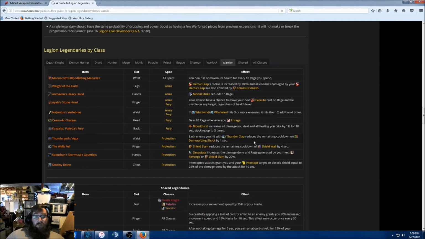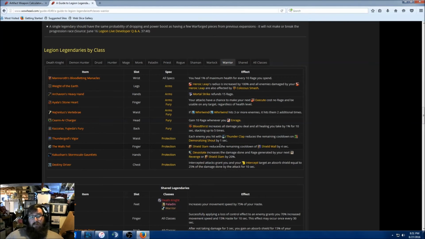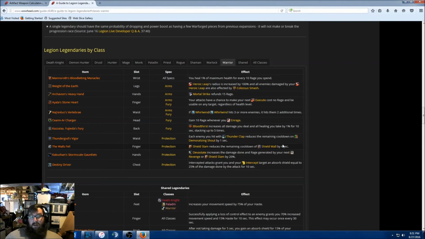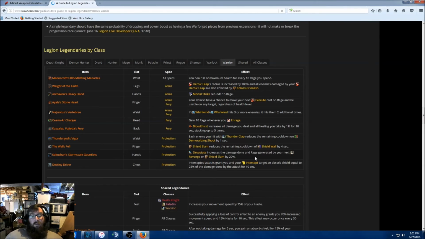Now, the other one you could possibly do is grab the Walls Fell. So, Shield Slam reduces the remaining cooldown on Shield Wall by 4 seconds for every use. So, even though it's on a 9-second or less cooldown based off of procs, it can be beneficial to you. The only ones I really don't feel like, unless you really feel your raid needs the damage, so Devastate increases the damage done and rage generated by your next Revenge or Shield Slam by 20%. It's more of a damage boost. If you feel like your raid needs it, then you can go with that.